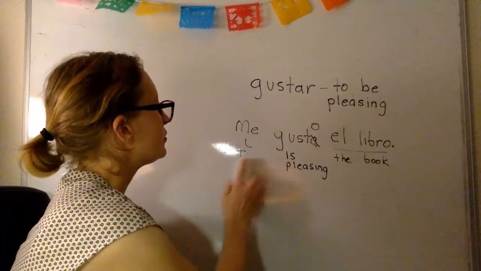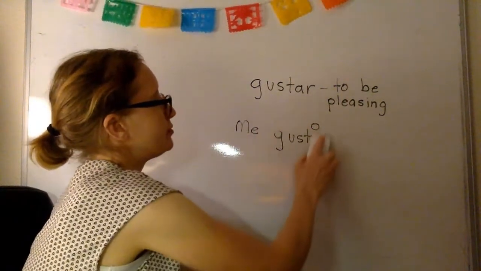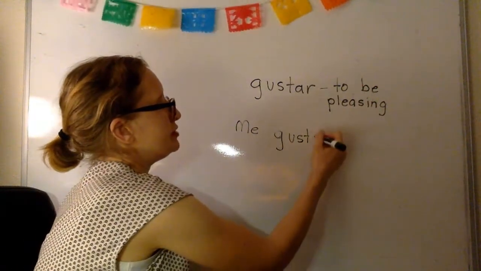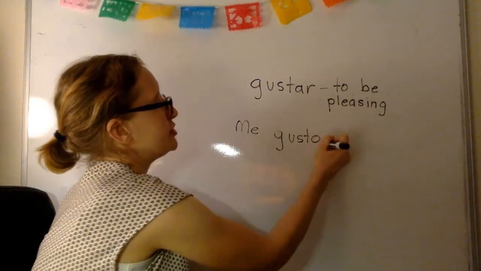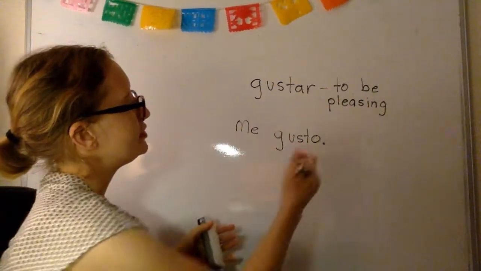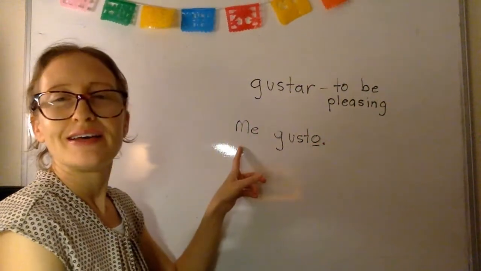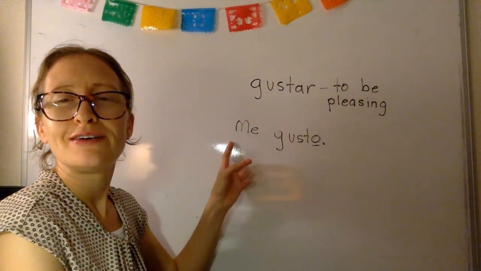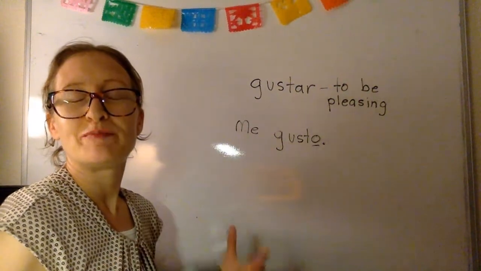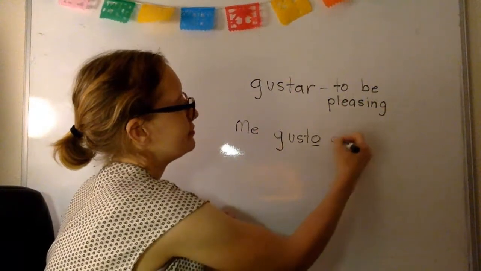If you say me gusto, it is grammatically correct in itself. But probably you don't want to go around saying me gusto. What does me gusto mean? Well, if we do the translation and work backwards, I am pleasing. We know it's I because of the O. I am pleasing to me. I am pleasing to myself. So that makes sense. I am pleasing to myself. But more than likely, it's not something you are going to go around saying, and it doesn't make sense at all when you have something over here like el libro.